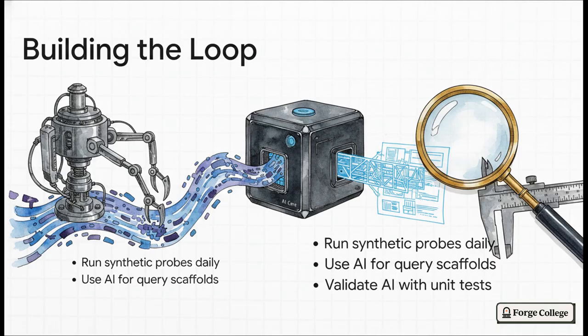And hey, here's a fun little modern workflow tip for you. Use AI to generate your initial dashboard scaffolds and data queries. Just feed the AI your telemetry field names, data types, and the aggregation windows you want, and let it do the heavy lifting. But, and listen to me carefully here, always validate that AI output with unit tests. Otherwise, your friendly AI might just hallucinate a missing instruction count. And next thing you know, you're chugging coffee at 2 a.m. trying to debug phantom network crashes. So use it as scaffolding, for sure, but never as finished code.